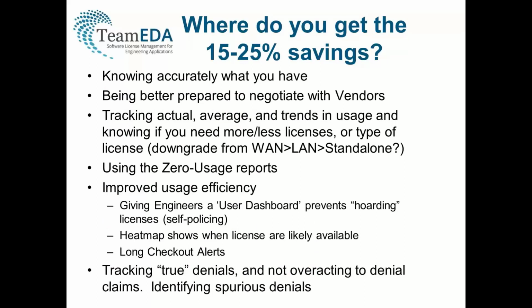And where do you get this 15 to 25% savings? Using LAMUM, you'll be able to understand what you have now, that is, knowing accurately what you have. This helps you be better prepared to negotiate with your vendors at the time of renewals. And the historical reports help you track the actual average and trends in usage and understand if you need more or fewer licenses, or you can downgrade from a WAN to LAN or a standalone.